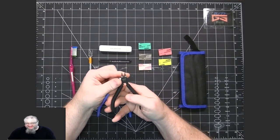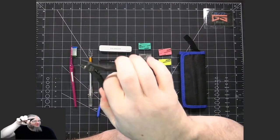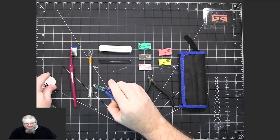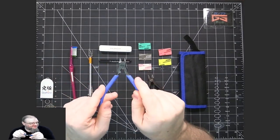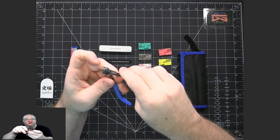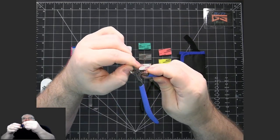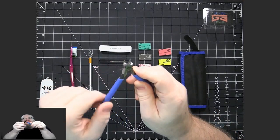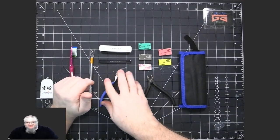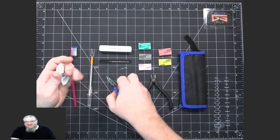This is a double-edged nipper where both sides are sharp. There are higher quality ones called single blade nippers — one side has a sharp blade and the other is just a flat piece, so there's only one blade that actually does the cutting. That's the difference between your normal model nippers and your single blade nippers.